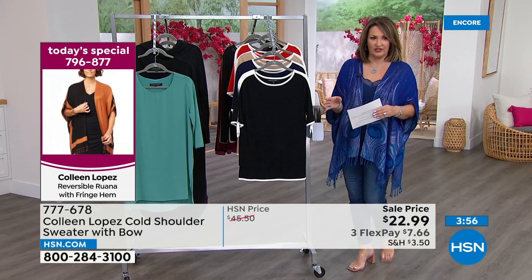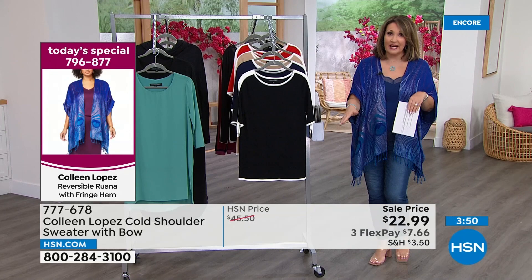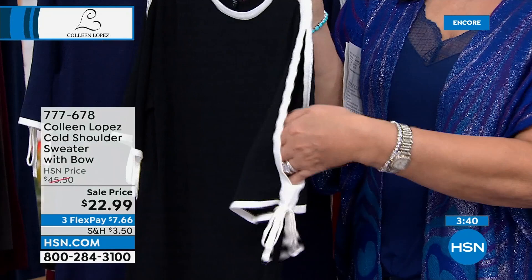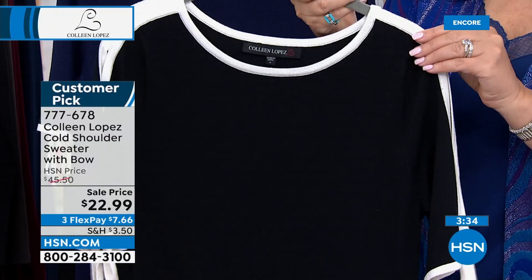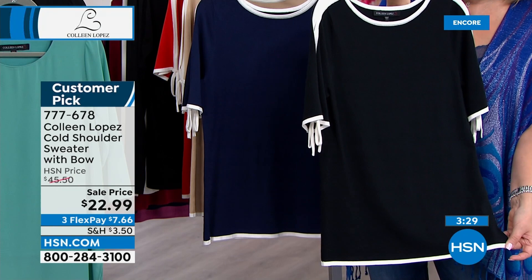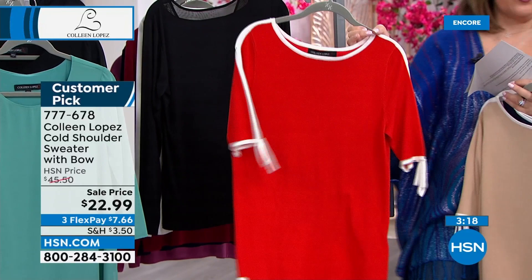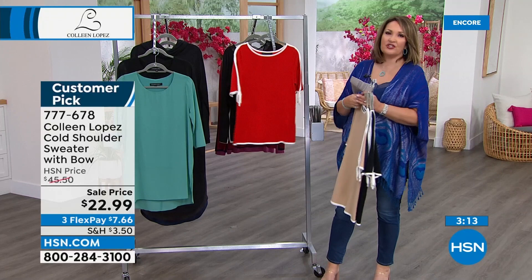Okay — there's your item number, 796-877. Over 3,500 and counting. Lots more happening in the show. This next top is so cute and it's marked down to $22.99. It has a little slit, so a little peak of shoulder, a fun little bow, scoop neck — love the piping detail. It's a little bit longer, even with piping detail at the bottom. We have it in black, navy, sand, and red. The red is most limited — fewer than 100 left in the red. It's just the cutest top, easy to wear, fun for layering.